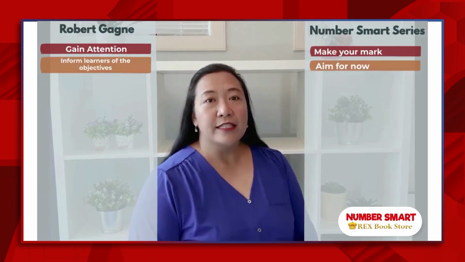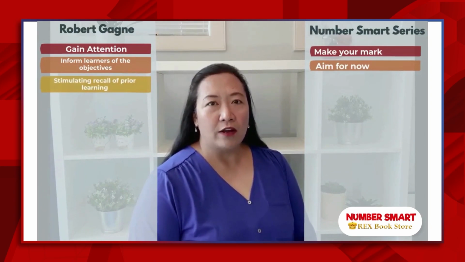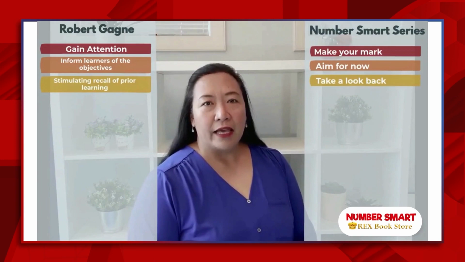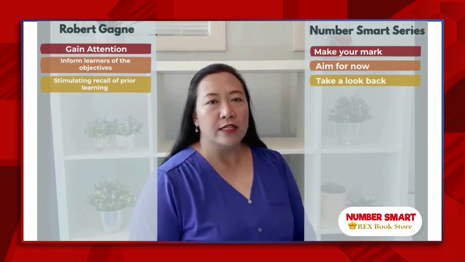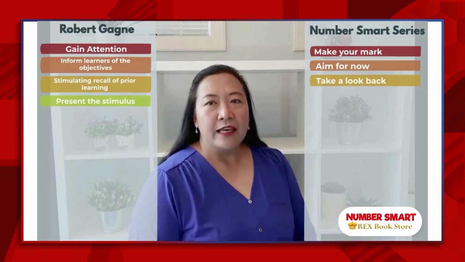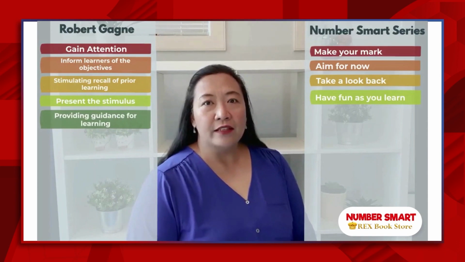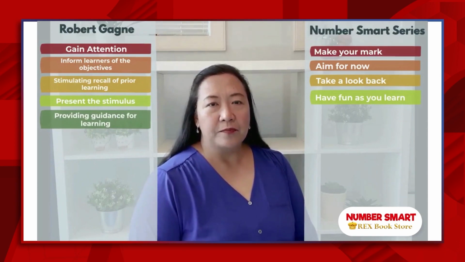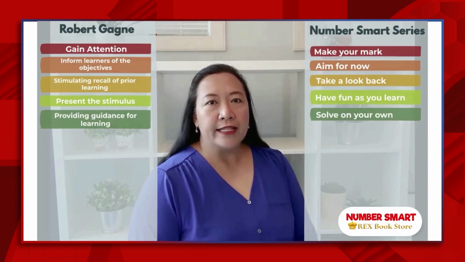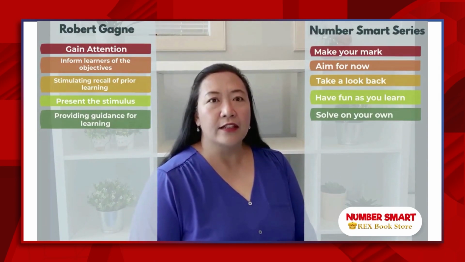Third event, stimulating recall of prior learning. Take a look back exercises recall past skills that will assist students in learning new math skills. Fourth event, presenting the learning content. The element Have Fun as You Learn introduces the content of the lesson. Fifth event, providing guidance for learning. Solve on Your Own provides initial activities where the learner can practice a new math skill learned.